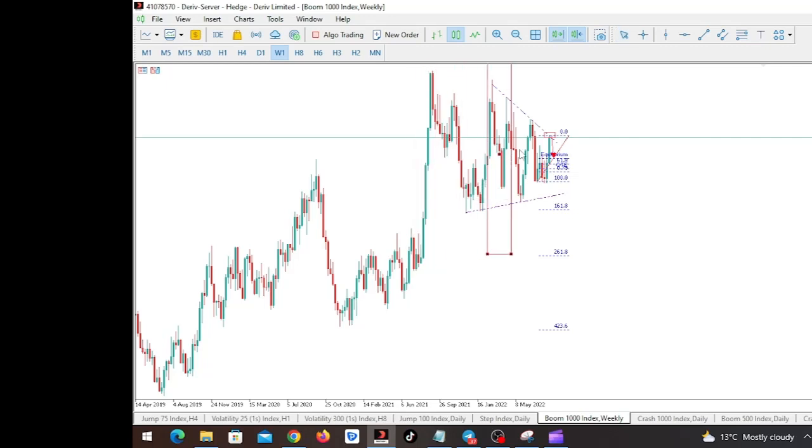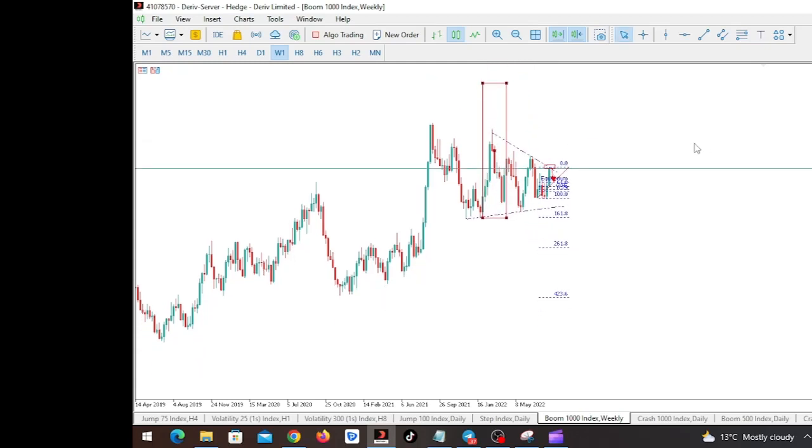That is the move expected from down here. This is what is actually happening, because this was the low, so this is the move. That is the move to retest this area.